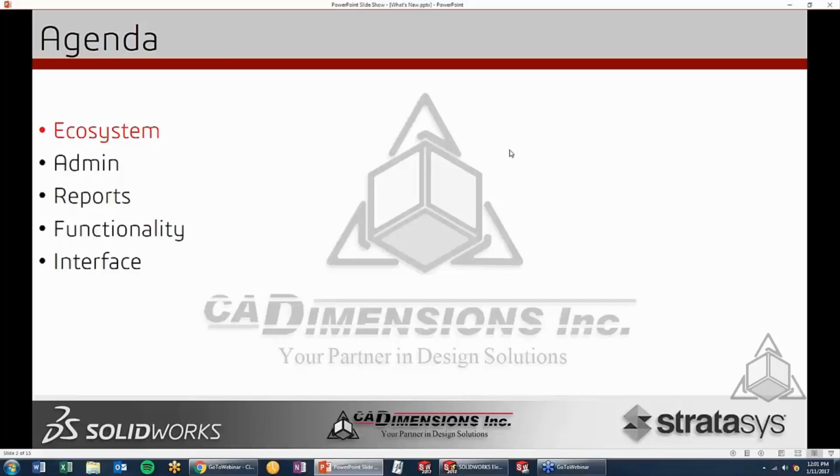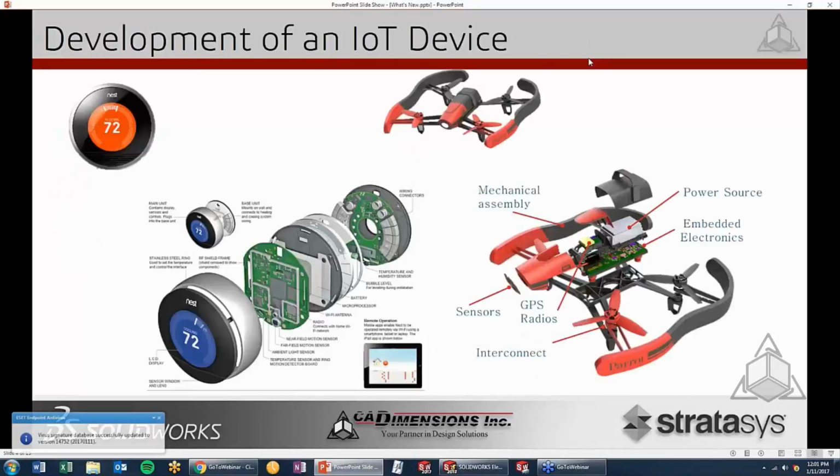I first want to talk about the idea of an ecosystem. SOLIDWORKS has been developing a strategy so a designer can go from cradle to grave, or start to finish, of a project lifecycle.